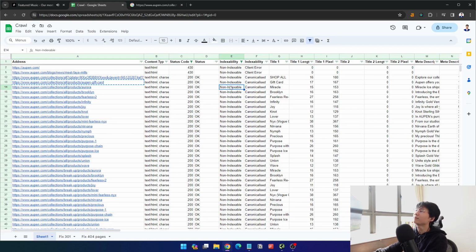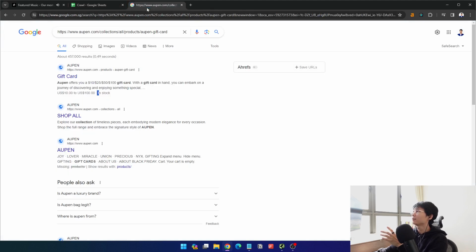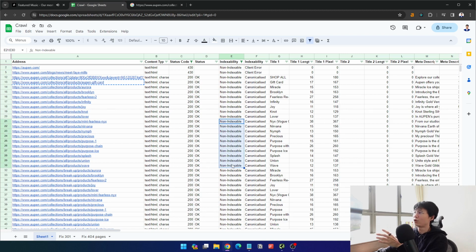And sometimes non-indexable also means that the page is non-indexable because it has been canonicalized. So there's two reasons why the indexability shows non-indexable. One is being canonicalized. The other one is there's a no index tag on it. Usually that's the case. In this case, this is still showing up, and there could be a lot of reasons why this is still showing up here, which I will not dive into. But just know that non-indexable means that by right it's not supposed to be showing up on the search engine results page.